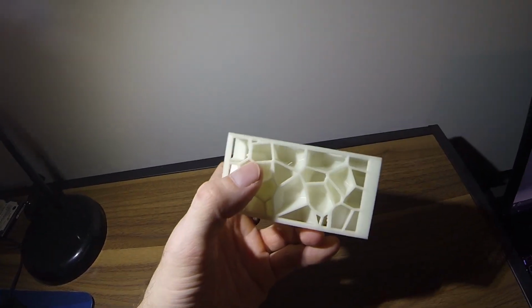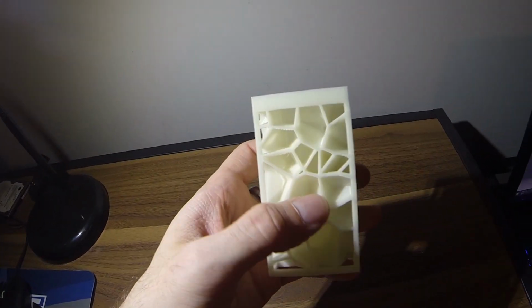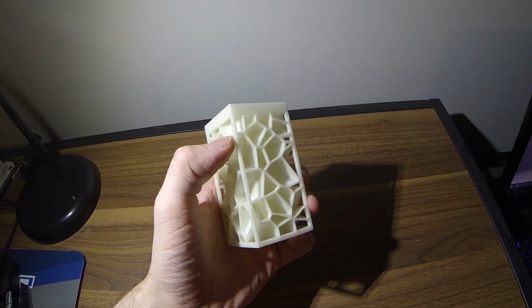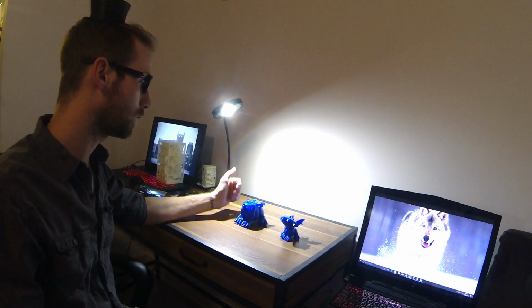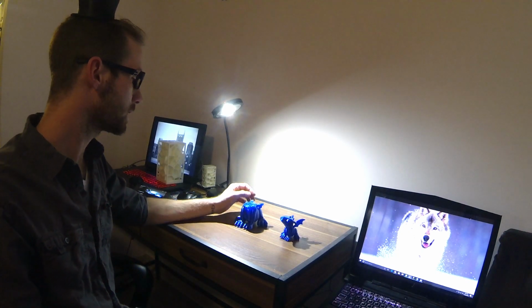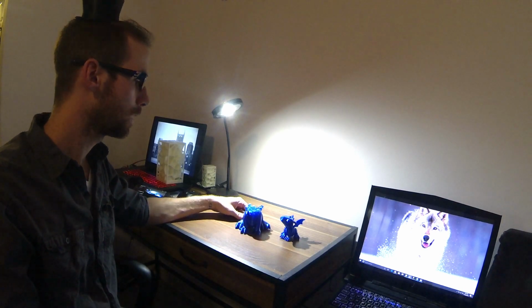I did do a small version of it, and the smaller version came out much, much better. There's very few blemishes on this. This is one that I could probably pick the parts out like this that are hanging down, and I could probably throw an LED in it and it would be fine. Alright, so the last thing that I have to show off, the last two things are the same thing. It's again another dragon because you can't have enough baby dragons.